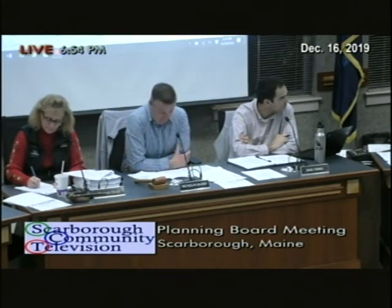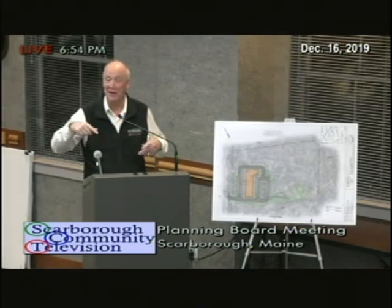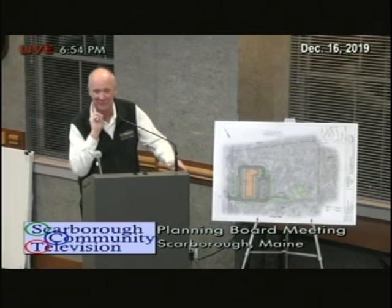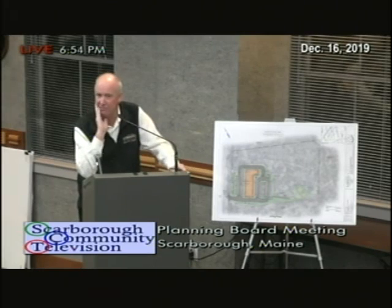Roger? When you were here last, you were talking about the larger portion being a restaurant. Is that still in the plans? No, it's no longer part of it. Remember when the first sketch we were looking at, I had arrows on the driveways, I recall, and some other things we discussed at that point, because we were looking at a restaurant, but the restaurant is actually pretty much going to be retail, professional services.